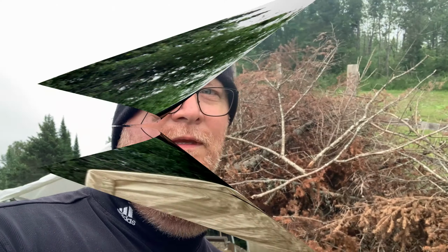After we get everything put away, we're going to start working on delimbing those trees I took down yesterday and probably start taking down a few more. So we want to try and get as many of these dead trees down, or trees down, that we can now before the cabins come. So let's get to it.